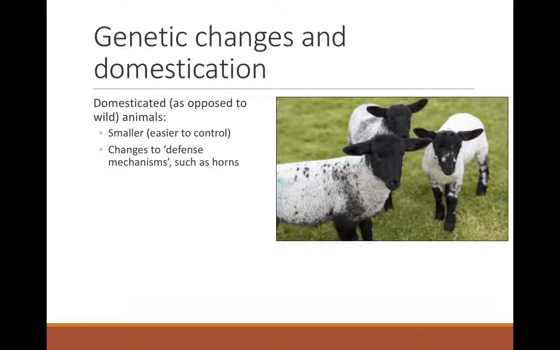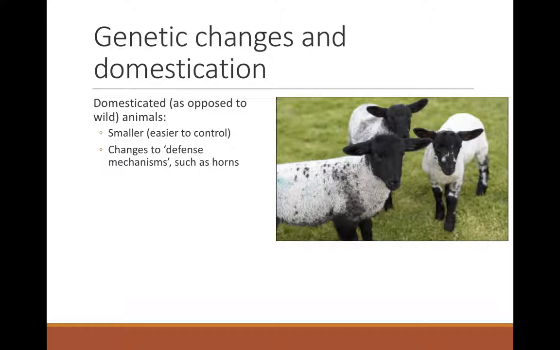If you've spent any time watching deer or elk during the breeding season, they come together and do what's called rutting, where they run at each other with their heads lowered so that their antlers connect, and then they try to wrestle each other, winner takes all. Bighorn sheep will do similar sorts of behaviors. Wild goats will do similar sorts of behaviors. So we've selected those traits away so that we don't get hurt in the process of handling these animals.